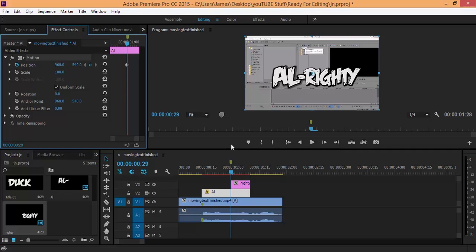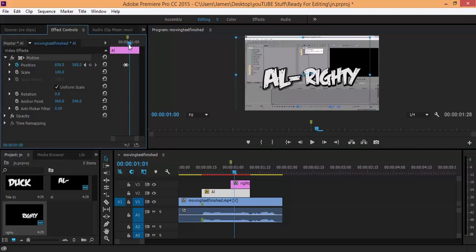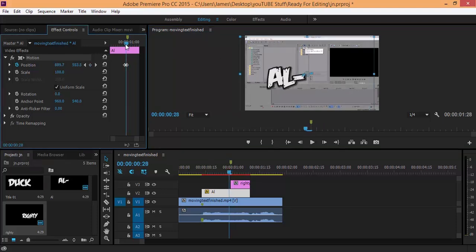And then what you want to do is just move that back the tiniest little bit, like the slightest bit ever, and then go on the motion and you want to move it over, so then it should animate that.